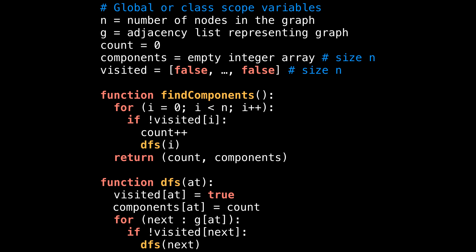That's how we find connected components using a depth first search. Now let's look at some pseudocode for how we do this. First, we'll need a couple of things. We'll need everything from the previous code we looked at: n, the number of nodes in our graph; g, our adjacency list; and our visited array. But additionally, we'll also need a variable called count that tracks the number of connected components, and components, an integer array that holds the integer value of which component a node belongs to.